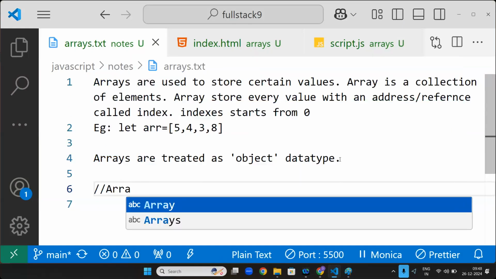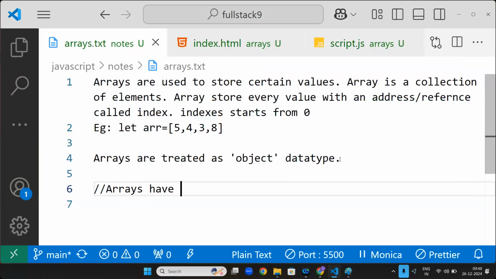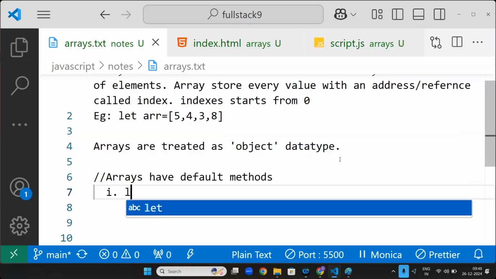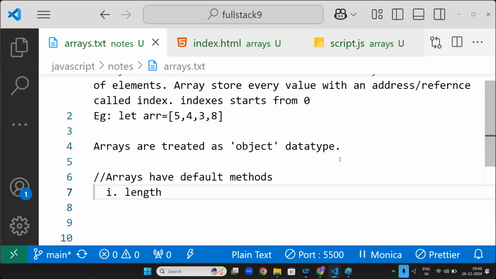Now, arrays have default methods. Arrays have so many default methods for different purposes. We will use these methods one by one. First one, length.